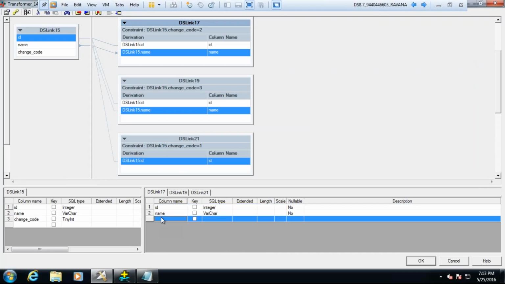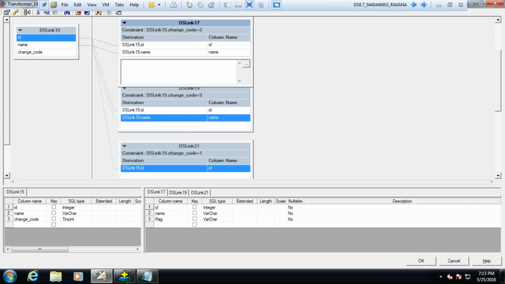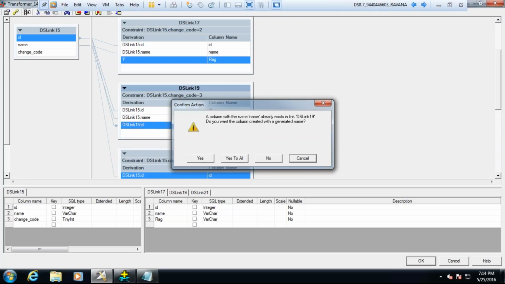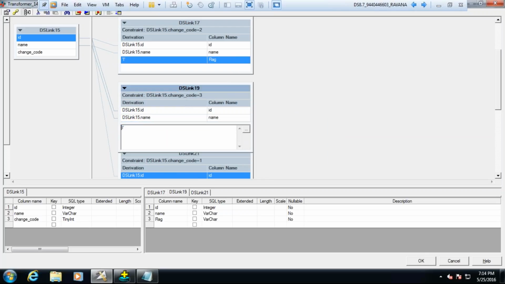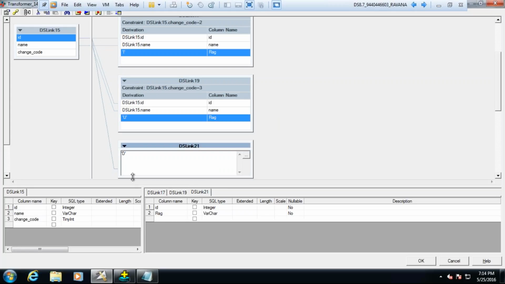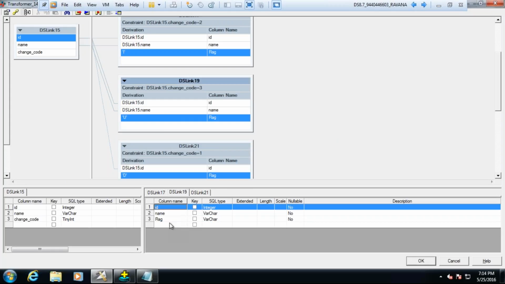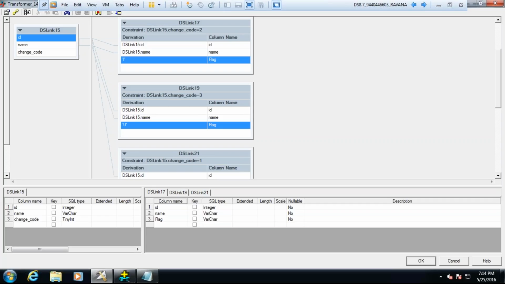So let's create a flag. You can create a flag over here. Make it a varchar. Now that flag value, you can hard code it here. Now the same flag you can drag to this. So you click on this flag and you can drag it. Once you drag it, you will get the same I, so instead of the I, you can make it as an update. Now the same flag, you can drag it to the next link. The dragging is simple. Just select that column and drag it through here. Which means that in all the three links, you have created three different fields: flag, flag, and then flag. Now is that clear, sir? Yes, sir. Okay.